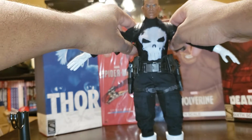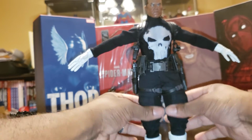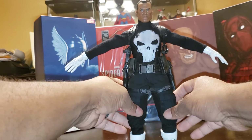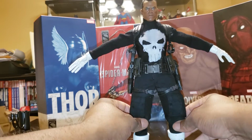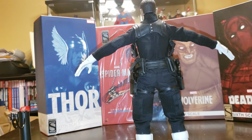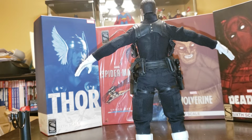Now, without the vest on, he's a little bit more narrow on the body. The pants seem to balloon out. His legs feel pretty thick. So when you look at it like this, the upper body seems a little bit bigger than the bottom, but I think it's just the way the pants are made. Pants have that extra material. So he just looks a lot skinnier in the upper body. I think it's because he was designed so that when you put the vest on, the vest would fill out that volume and he would look more proportional. But still, it also looks like he gets really skinny down towards the boots.